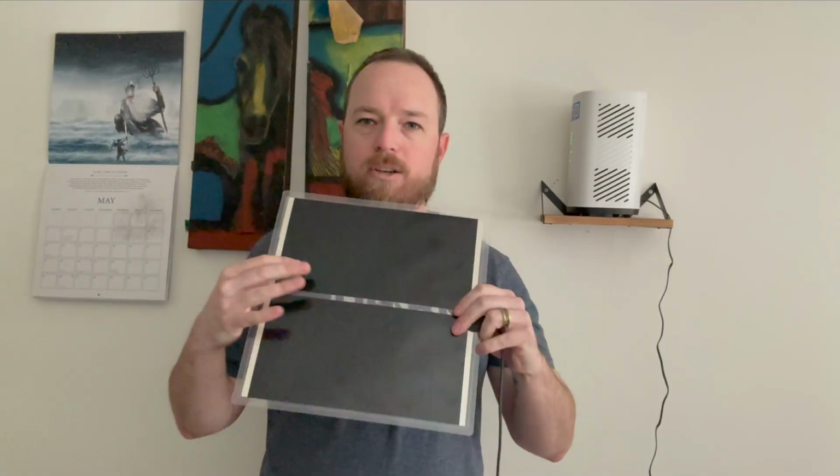That electricity terminates in this heating element right here. And when it does that, it generates heat. This item is 14 watts. And the heat that this generates is going to be appropriate to that, right? So it's not going to get ridiculously hot. However, it does get hot enough to melt plastic if left unchecked, so we'll get into that in a little bit.